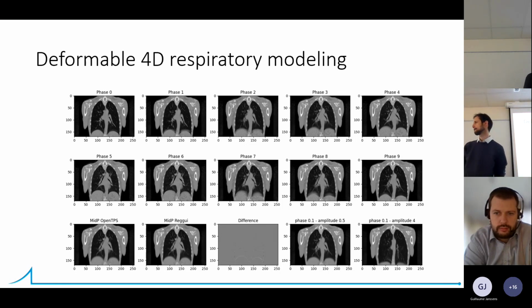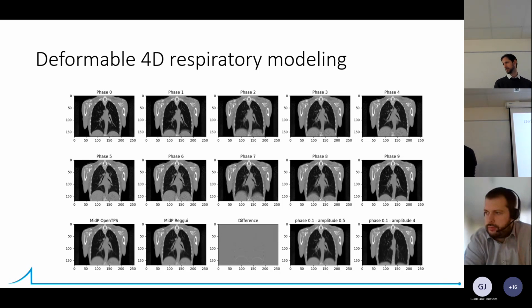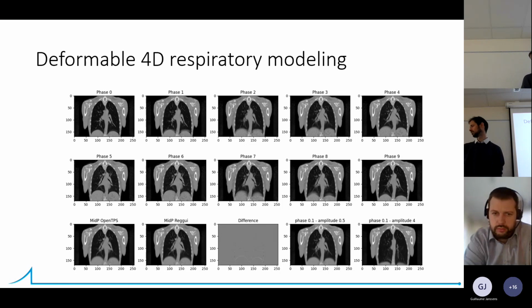So the question is, are those registration approaches able to register a 2D image like a radiograph or DRR to a 3D one? So 3D registration is available. No, we have no methods for that. So what we have implemented so far is only 3D to 3D. The method exists for 2D, but we haven't transferred that part yet in OpenTPS.